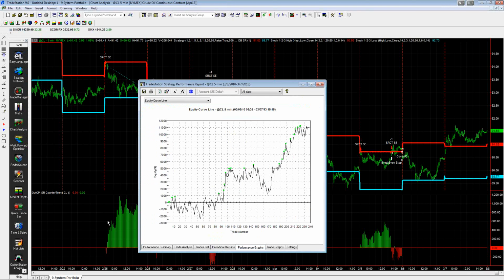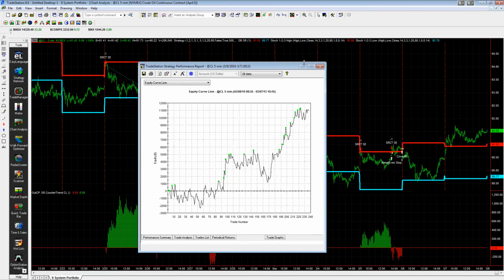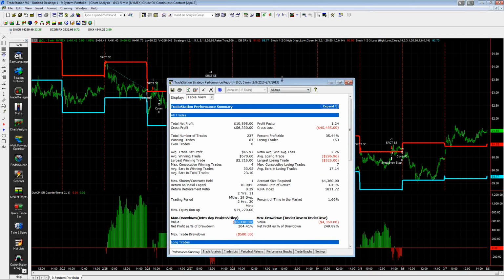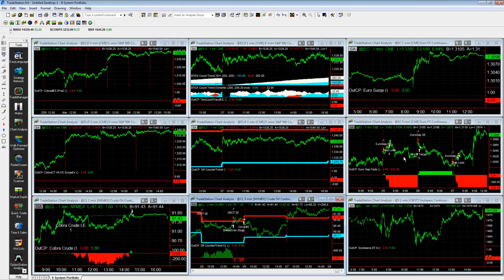Here are the results over the last 3 years. Choppy equity curve, but up. Looks like a better equity curve when you go back further as well. And so pretty low drawdown for crude oil. Most trading systems in crude oil will have a bigger drawdown than this when you go back further. But you need to allow for about $10,000 drawdowns in crude oil from what I've been able to find in my trading system development of crude oil trading systems. So that's crude oil, trend and counter trend.